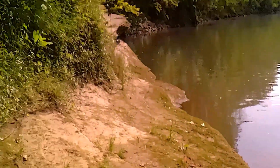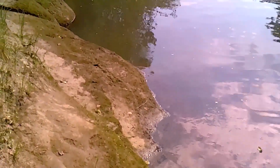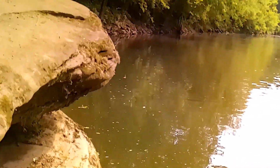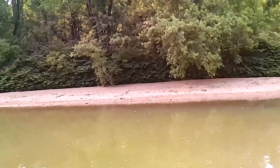Kind of a difficult climb to get down here, but worth it, I think. I always love that when you see the sky reflecting in the water. I know, I'm weird. It's okay. I've been this way a long time. And it looks like it's about the end of the line here. So we'll turn around and head back so we can get back up on the trail eventually. Give you guys a little look at the shore across the way here as I do so.